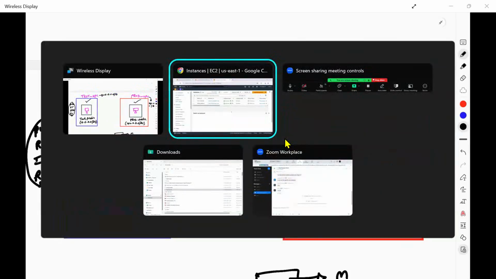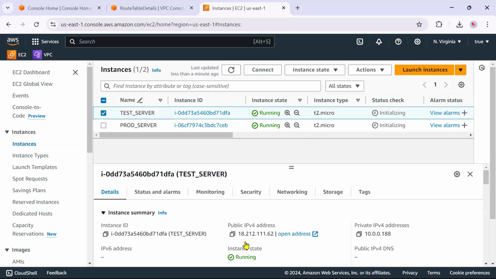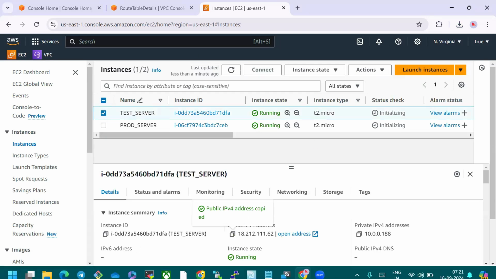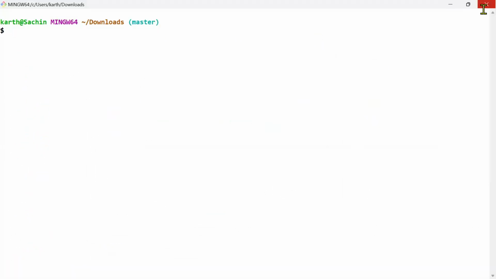Now let us log into both of these machines. First let us log into test server, copy public address. SSH -i, what is that?